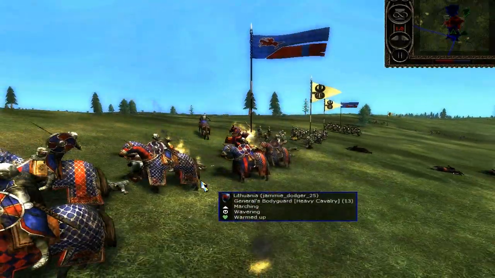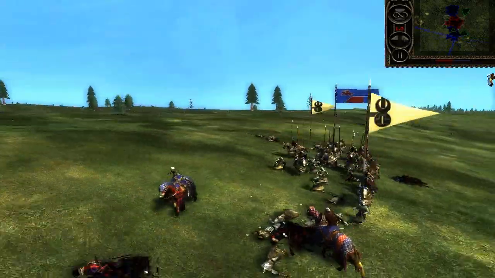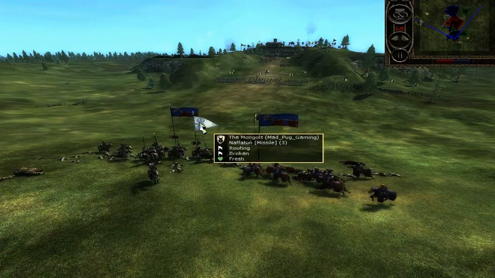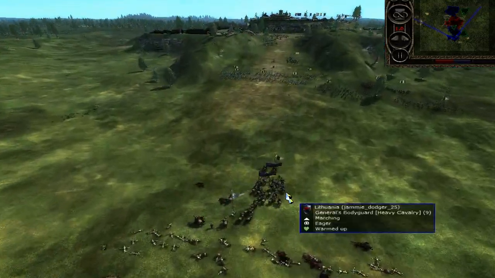Now he's trying to bomb these General's bodyguards before they can kill them, but it's too little too late, and he's going to lose all his Nafatoons, and that is an extraordinarily bad loss for Madpug Gaming. So good move by Jamie Dodger, good spotting, and that's going to be real costly for them.